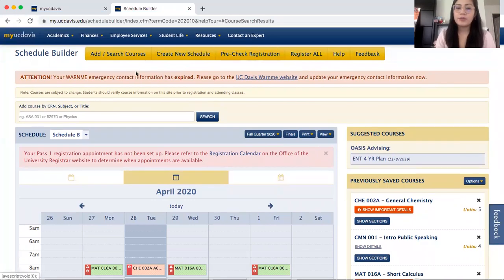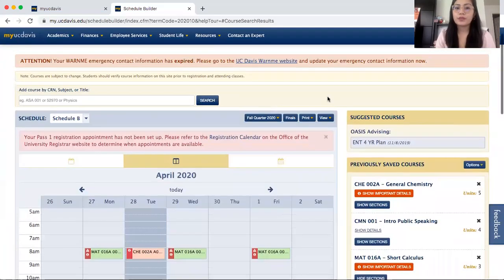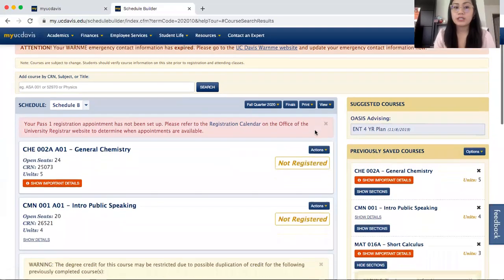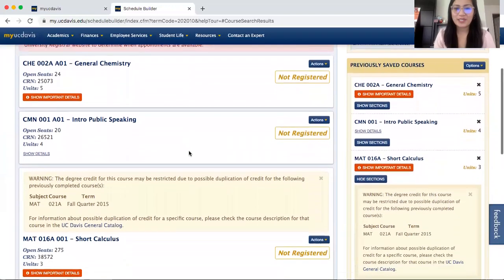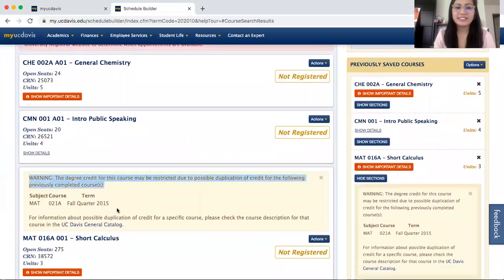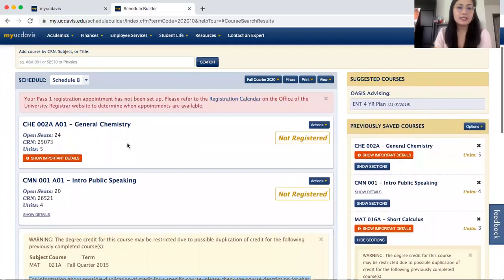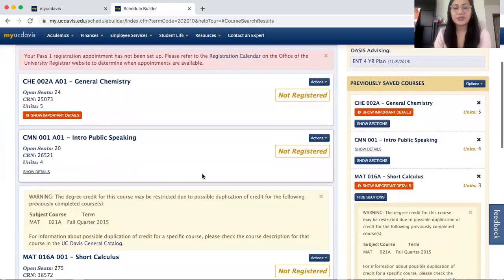registration option, because this option will give you any information on if there's conflicting courses, conflicting final exams, or if you haven't fulfilled the prerequisites to take any of those classes. Because I am not a registered student, I'm a staff member, it shows that I've completed Math 21A when I was an undergrad, but it does not give me any other information as well as my registration time. So it'll look different for you, definitely.